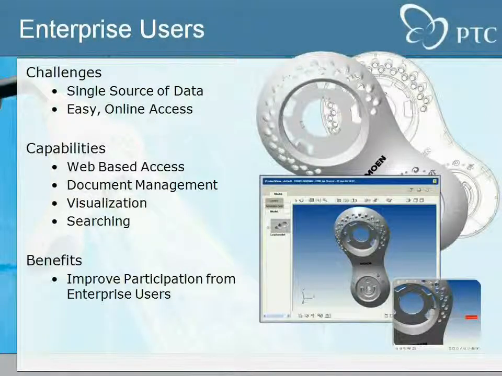Version controlled and lifecycle controlled, so you can keep track of not just what version you're on and the whole history of the versions you've gone through, but also what lifecycle state. Is this revision in work, or is this revision released? And by keeping it all in this one place, you can do lots of searching and reporting.